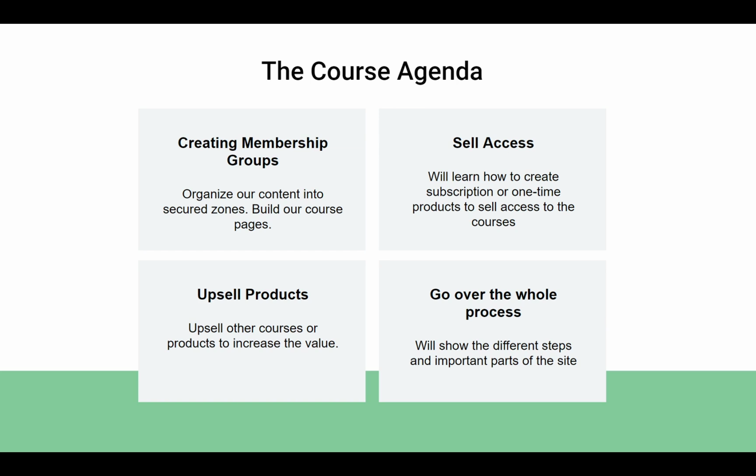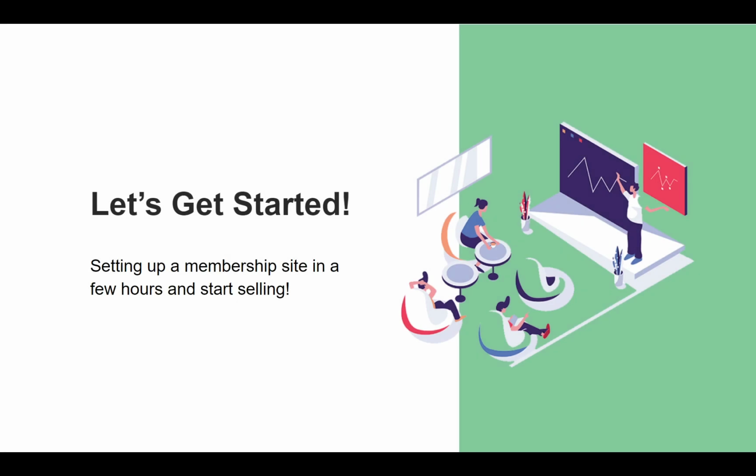And obviously we'll go through the whole process of a customer and all the different steps they go through to get and purchase the membership access. So this is so simple, and basically in less than half an hour you'll be able to do all that. And in a few hours you'll be able to set up a whole membership type of website in order to start selling your courses or just give access to different people to your secured content. So let's get started and let's go inside the platform.